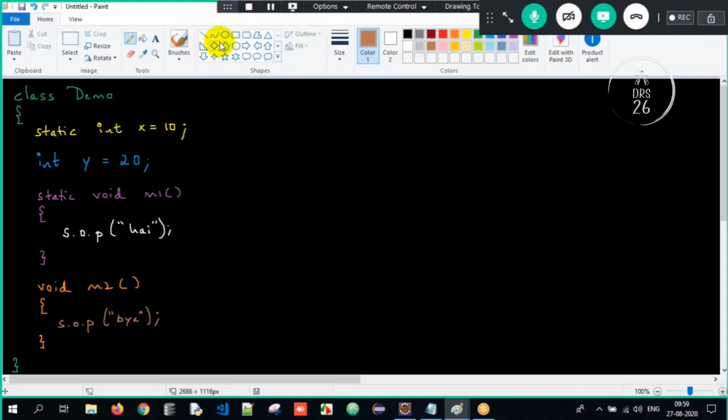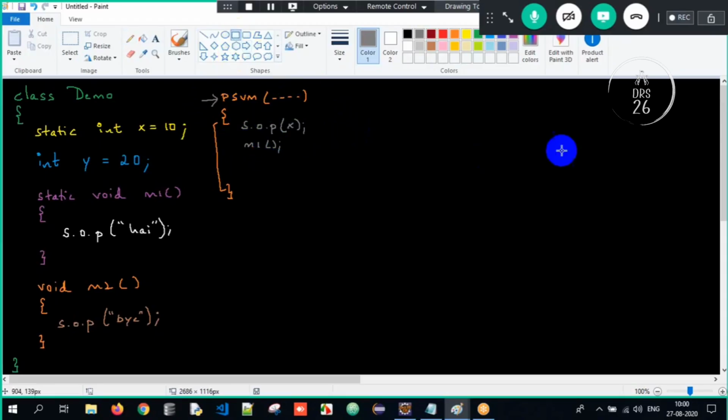Now imagine I have my main method, wherein the execution will always begin. Closely observe: when I execute my Java program, there are static variables and static methods here. I am trying to print a static variable with System.out.print and calling the static method, because static members can be accessed directly within the same class.